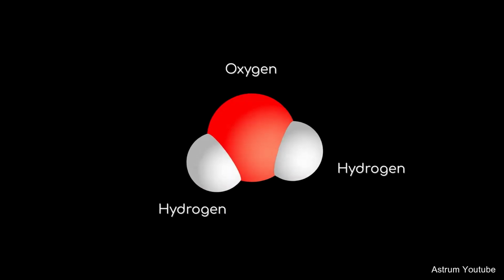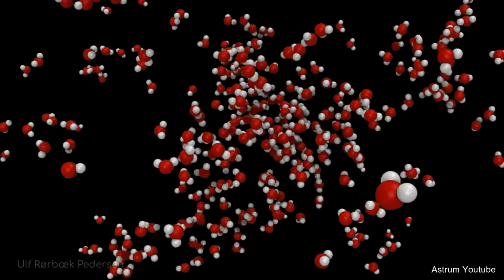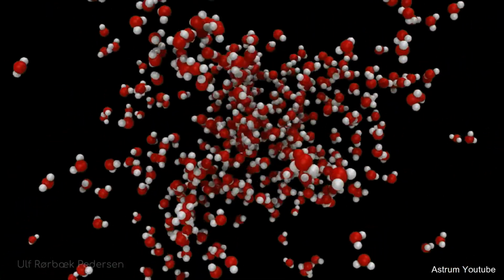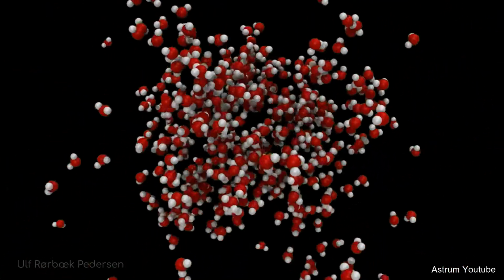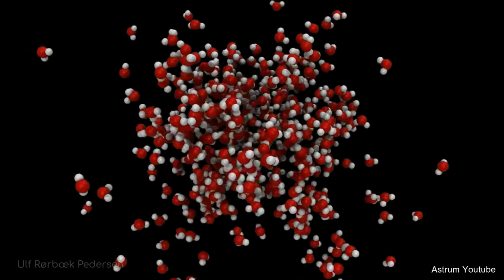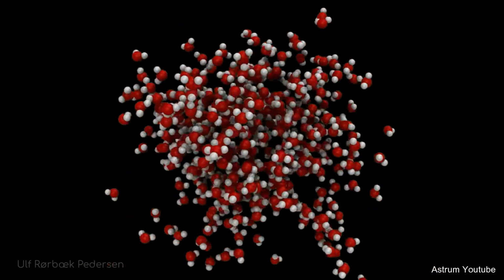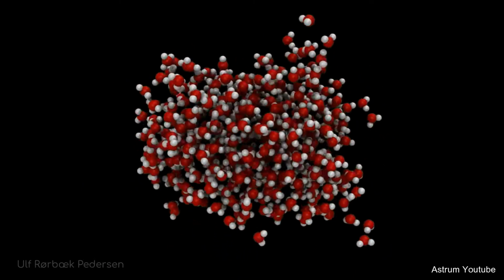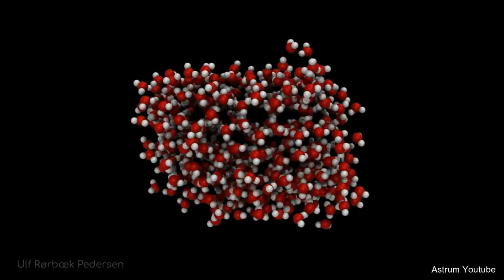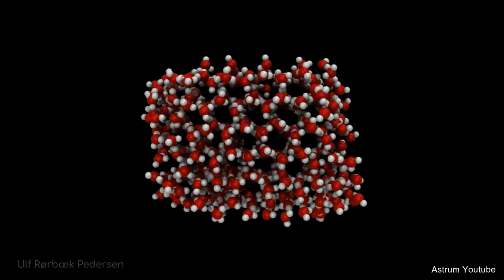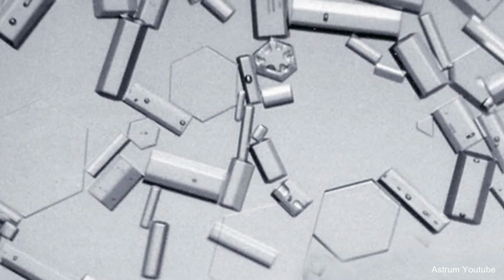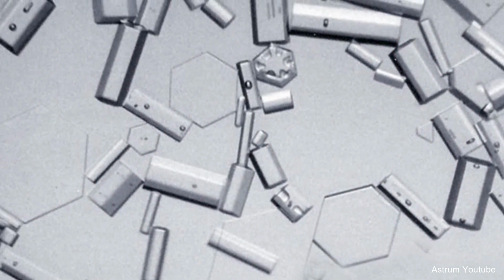Borrowing some video from the Astrum channel linked below, in liquid water the bonds between hydrogen atoms are very, very weak, constantly breaking and rebonding as the molecules move about. We can display this by gluing our molecules down in lots of different ways and patterns. Sometimes they're bonded, sometimes they're not. But when water freezes, that movement slows right down and the bonds become fixed in a lattice structure, forming ice crystals. Water has now become a solid.